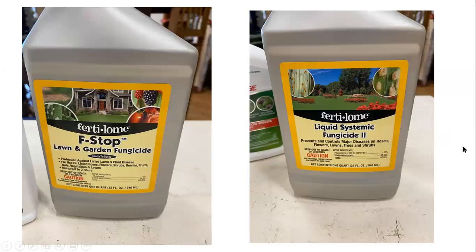Okay, the chemical on your right, the liquid systemic fungicide 2, is also known as Banner. That's one that can fight against fairy ring. You can't just spray it on. You have to use it as an actual drench, so you have to drench it into that area.